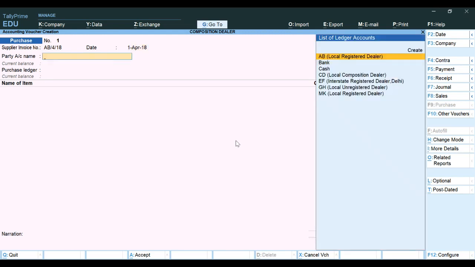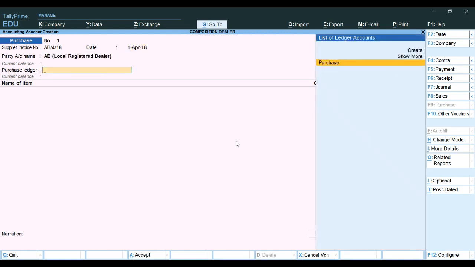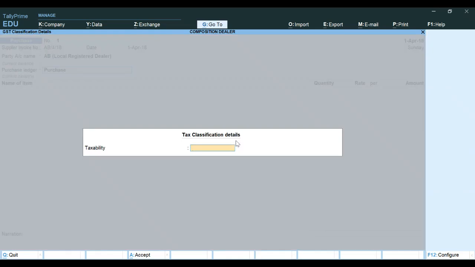Come to the local AB local registered dealer. This is under purchase invoice. It will ask you the taxability. Press space bar and consider taxable. So this is the last option, taxable.